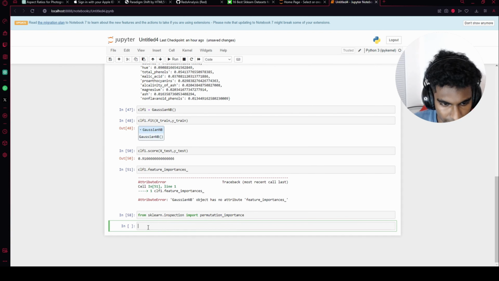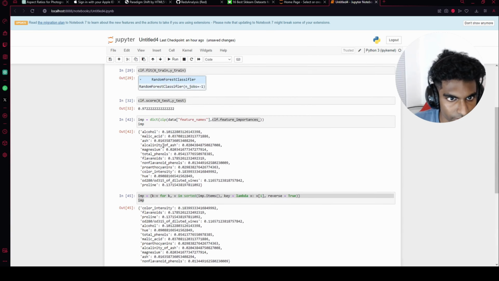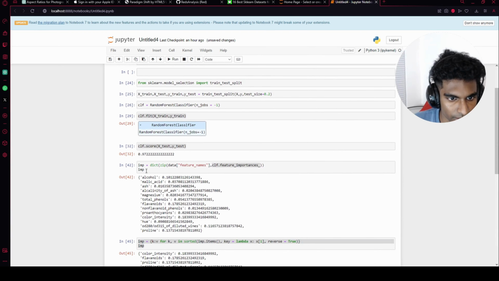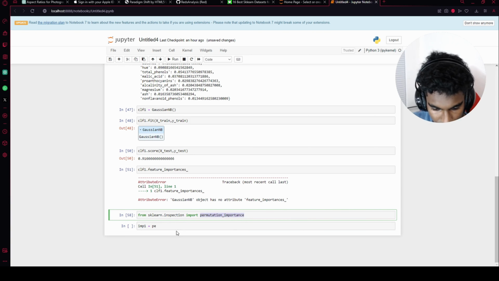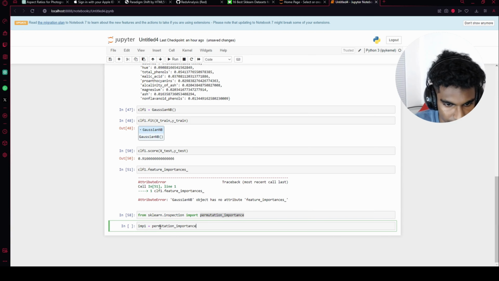All right, we got that. Now what we're gonna do is imp1 equals permutation importance. I'm gonna type it out.